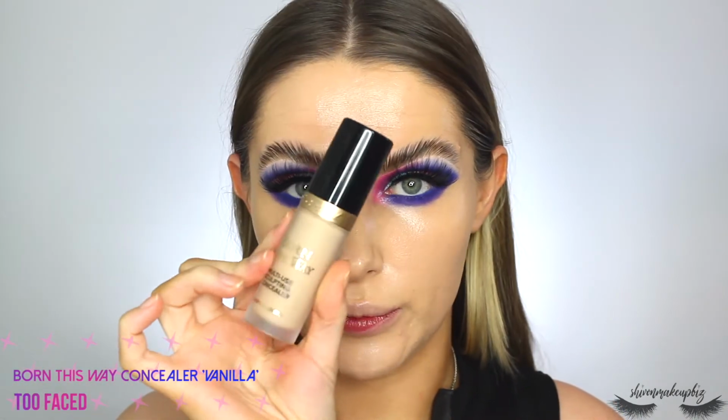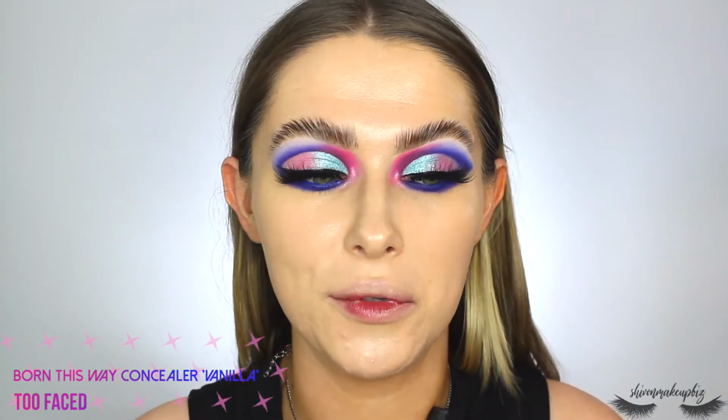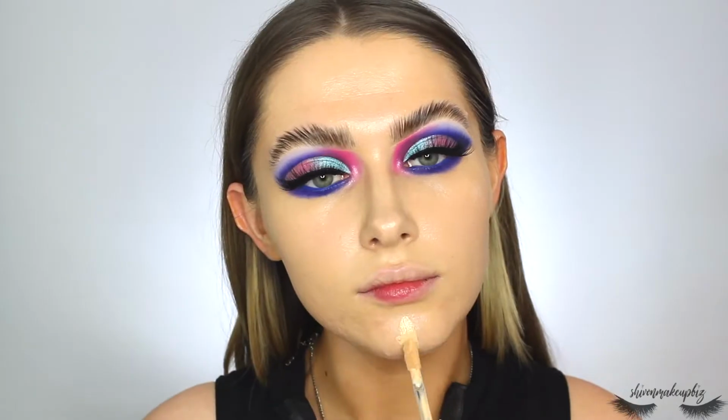Now I'm going to put on a bit of concealer. This is the Vanilla Born This Way Multi-Use Sculpting Concealer from Too Faced. Just pop it onto my chin. My chin is basically one giant spot at the moment. The forehead and then of course under the eyes. And then blend it out with the same sponge.